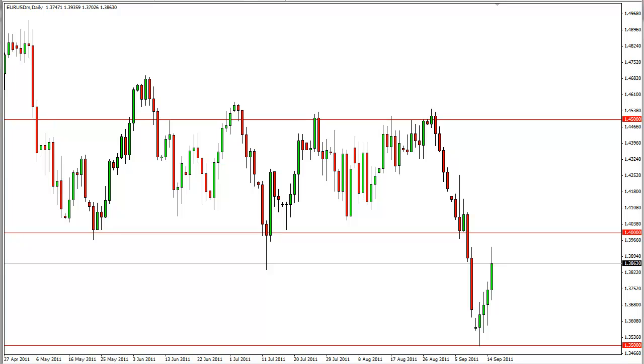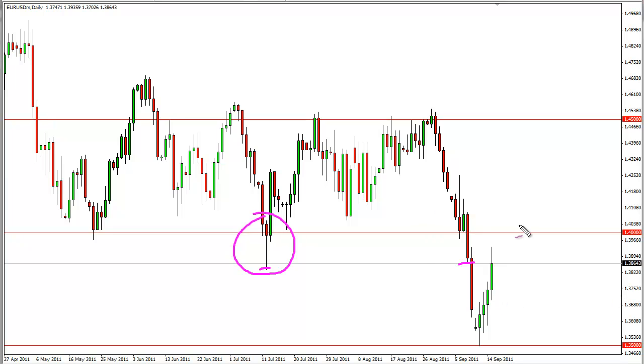You can see that the euro dollar, this is the daily chart, has risen quite a bit during the day. But what I have found interesting is that we had a shot straight up, and if you look at it from a daily perspective, you can see that this bar here was basically where we completely came undone once we broke that support. The exact number is about 138.38, but for simplicity's sake, we'll call it about 150. You can see that once we broke through that, that's when we really fell down, and we went all the way to 135. You'll notice that I have 500 pip lines on here.